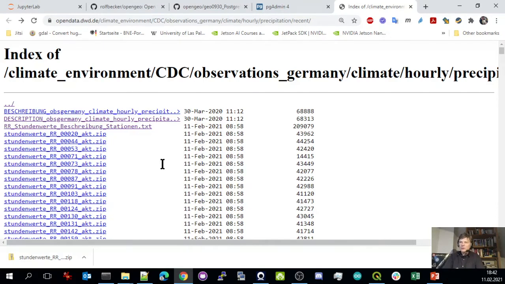Okay, so this information has to be uploaded to the PostGIS database, and we use GeoPandas to produce a geometry enabled layer, a geographic layer of the stations, and we provide this layer in the PostGIS database. And from the time series, we create another table, which then holds all the time series one after the other. So you will have the station ID and the timestamp, the measurement time, right?